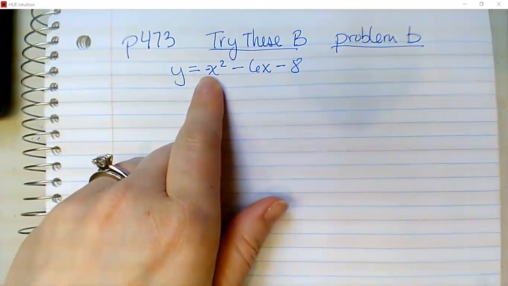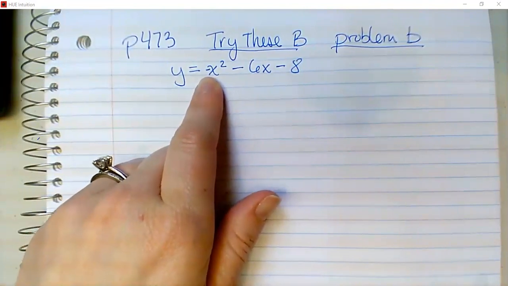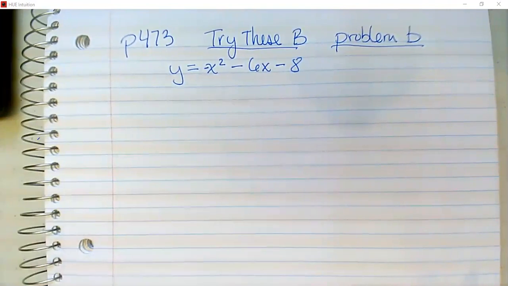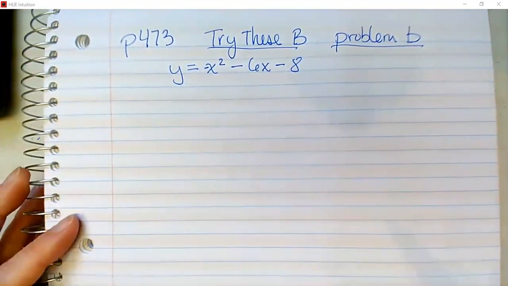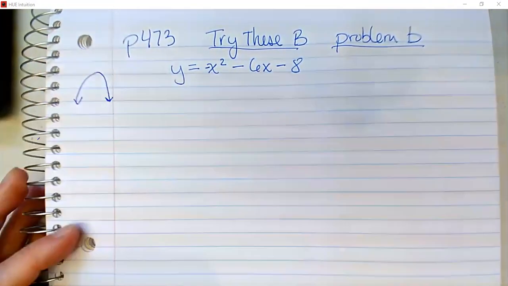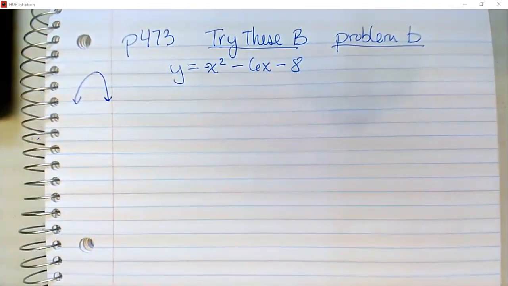Now, just looking at it, if x squared is negative, that's your a value. When a is negative, what does that tell you about the quadratic? Well, that tells you that it opens down, okay? So you already know that about this function. But we're going to get a little bit more information. We're going to put this quadratic in vertex form, and we're going to use the method of completing the square.